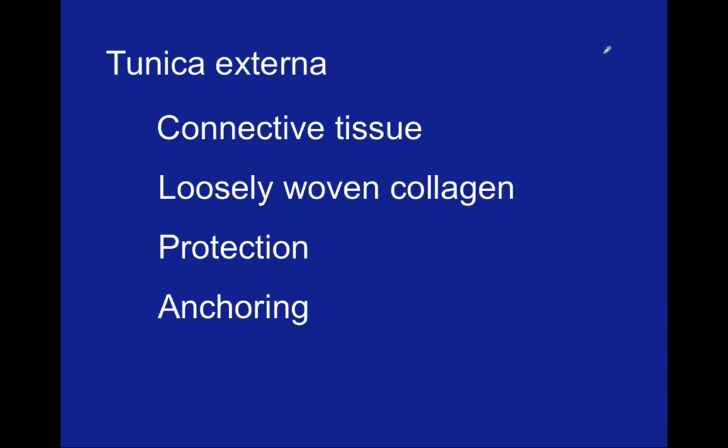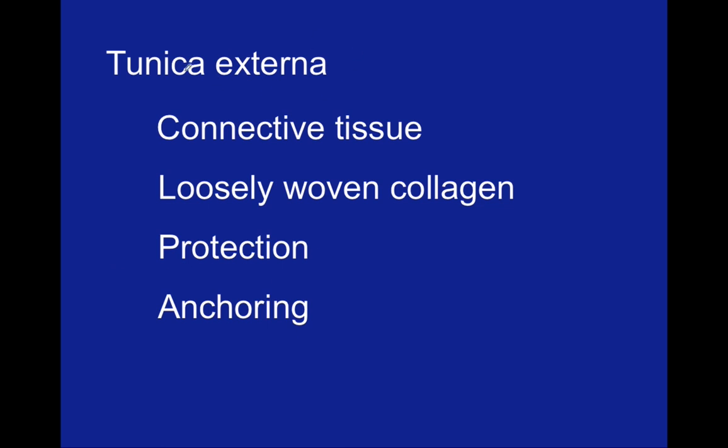The outermost layer of our blood vessels is known as the tunica externa. It is this layer that is primarily a connective tissue layer that contains various cells and lots of collagen fibers. It is the tunica externa that keeps our vessels in place. We would not want our vessels moving around throughout the body. We want them to stay where they're supposed to be. So the tunica externa is especially important for anchoring our vessels where they're supposed to be and also providing one extra layer of protection to our vessels on the outer side.